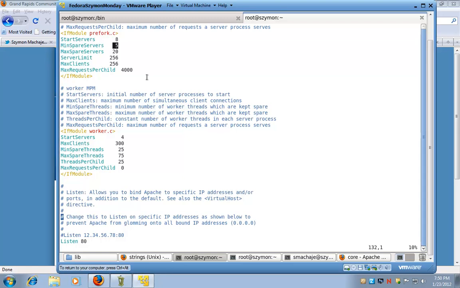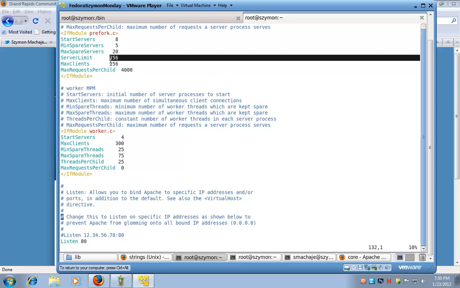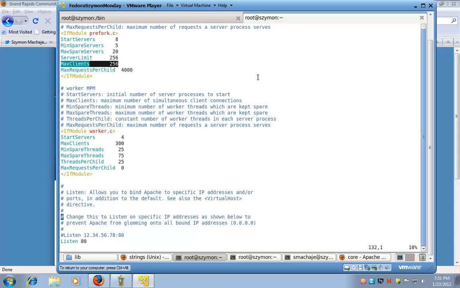Then the additional directives, like server limit, simply mean: per process, how many connections can we have open? Then max clients: if our server is very busy and it has already served 256 connections, make sure to kill that one and start another one in its place.